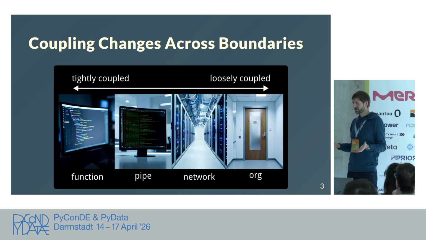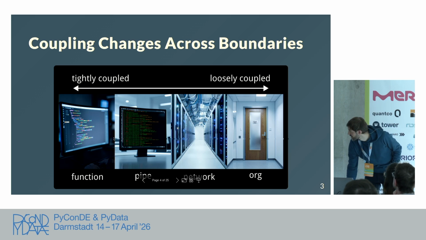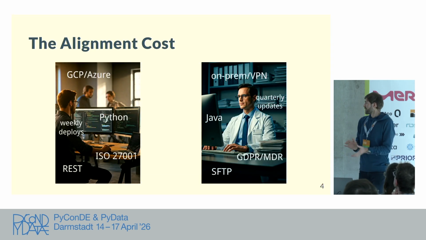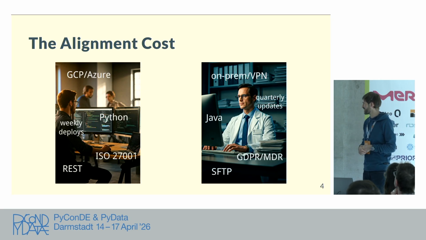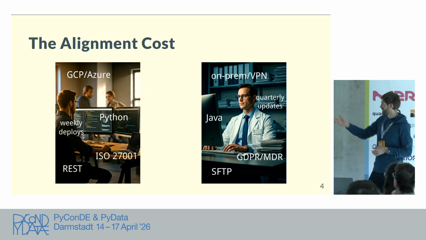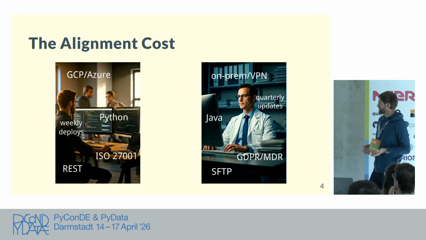So when we move on now, the question is, what's different with organizations? Is it just network, or is there something else? Just imagine two companies, maybe a hospital or a medical company. The other one is a cloud-native one. So they run a different infrastructure. They have a different technology stack.